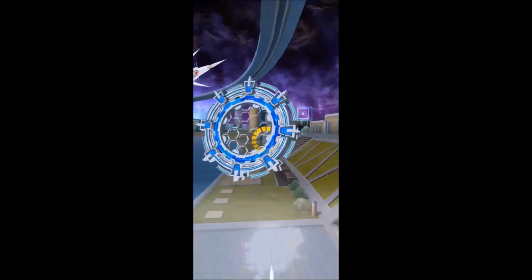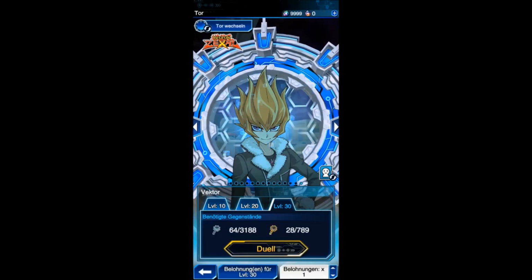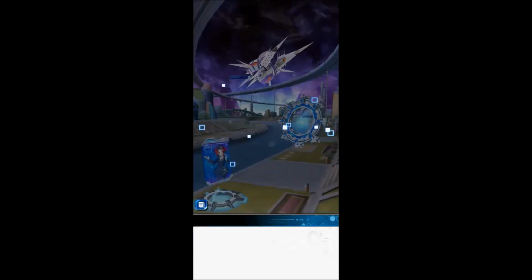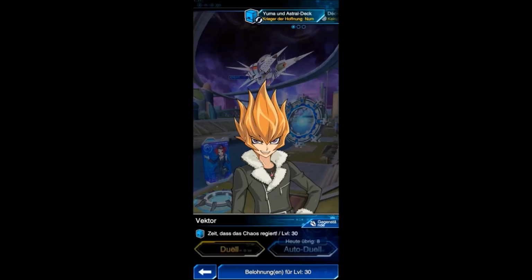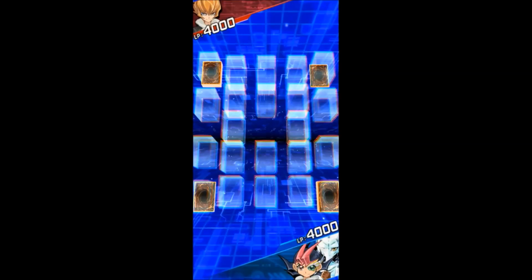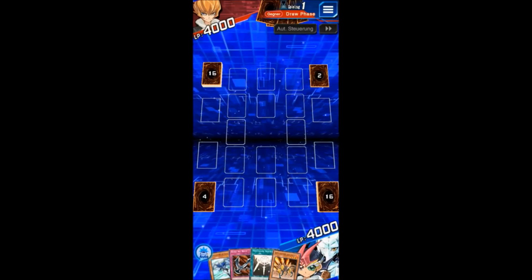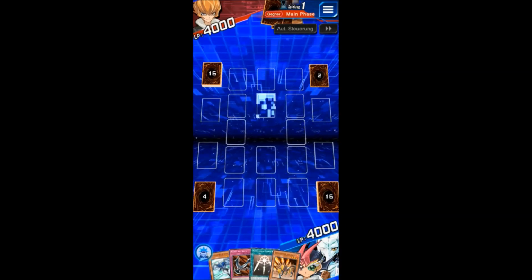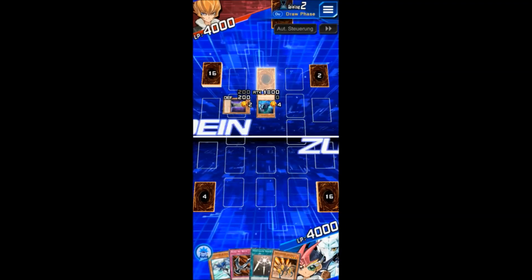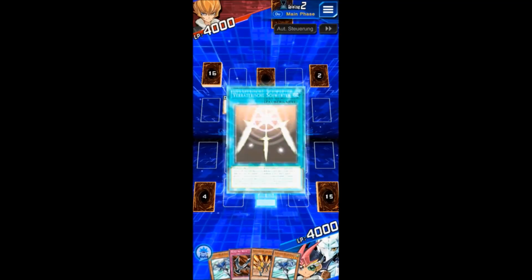We are in Zale World and want to unlock Vector here. For that purpose I am dueling Vector at level 30 at the gate with Yuma. This will be my third win against him at level 30, and I also want to summon Number 39 Utopia against him. After this one I will do one more duel against Vector, at level 10, to clear some more of his missions.